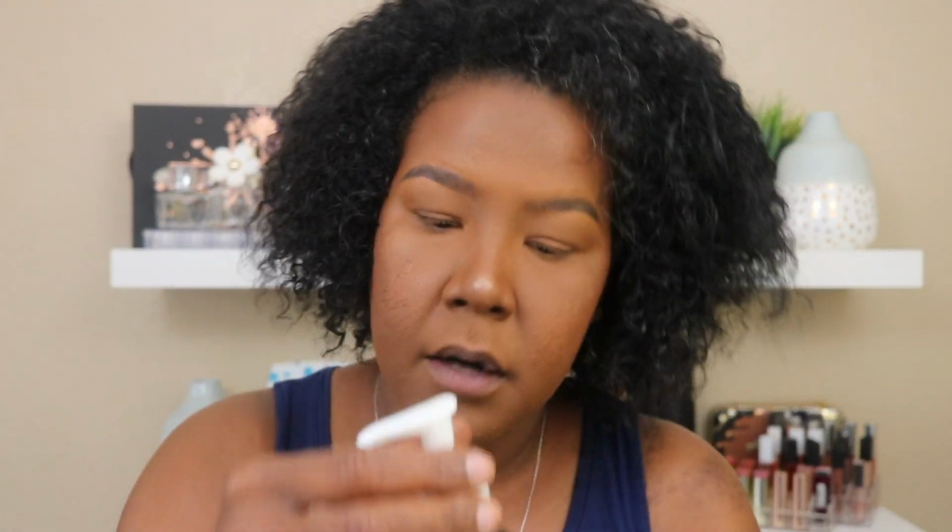But I really just use this on the scalp, because I want to make sure that my scalp is clean and there's no buildup or anything like that. So, I mean, it's okay. I wouldn't say that it is the best. The smell, it smells really nice. I don't know the fragrance in this. It just smells nice. It smells clean. That's what I get from it. But overall, this being my first time using this one, it's okay. I'll probably give it another go just to see, but it's just okay in my book.